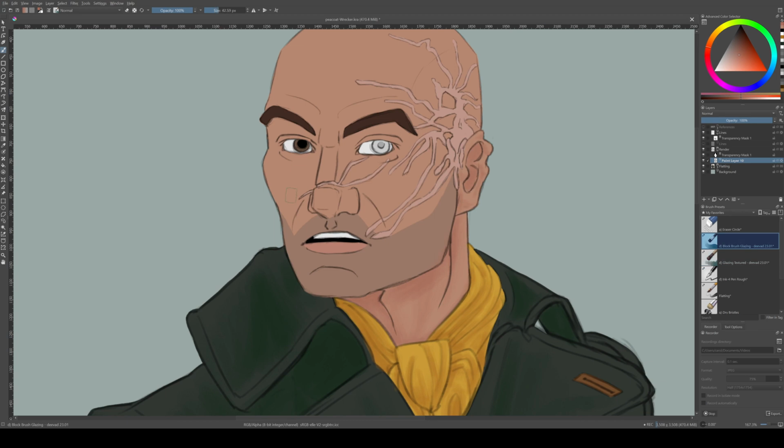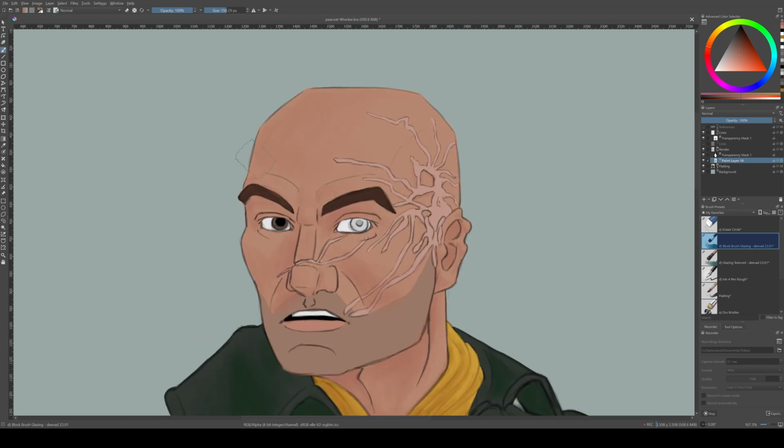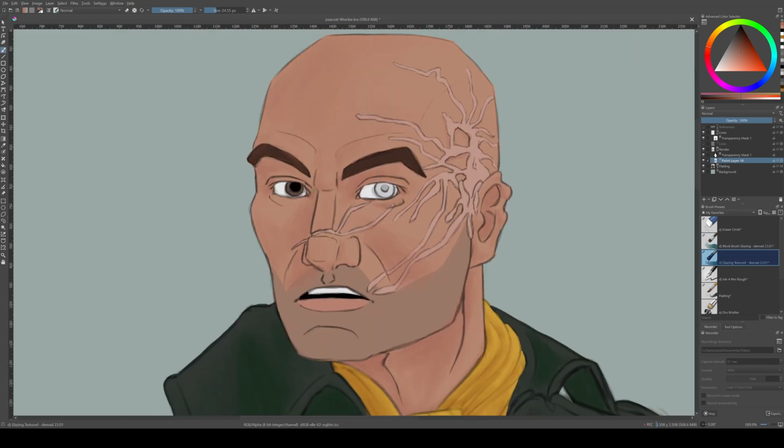And that helps de-emphasize the coat and allow me to emphasize the face, which is kind of the point here. So we did some shading on the coat and the scarf and the hands, and we're going to spend most of our time on the face.